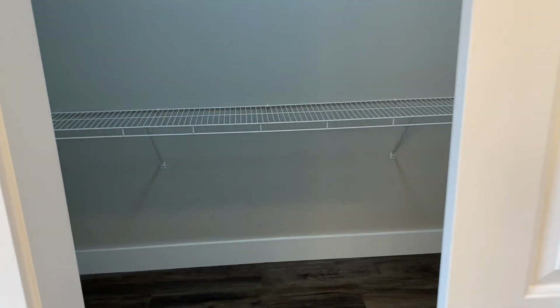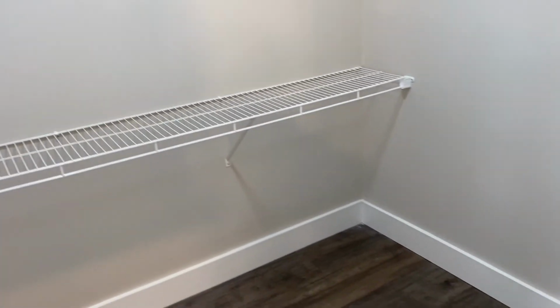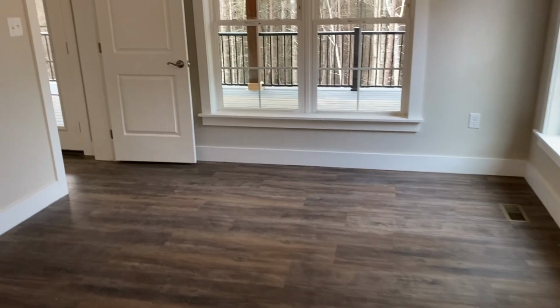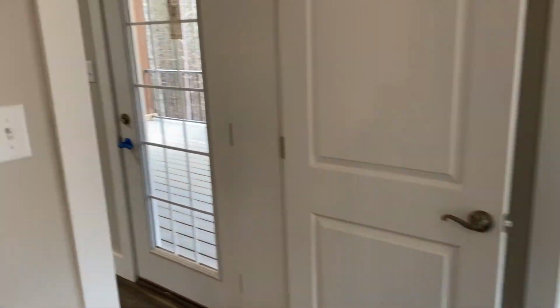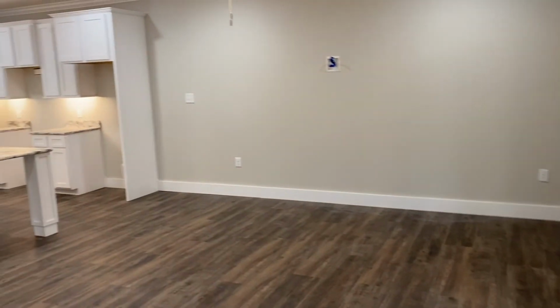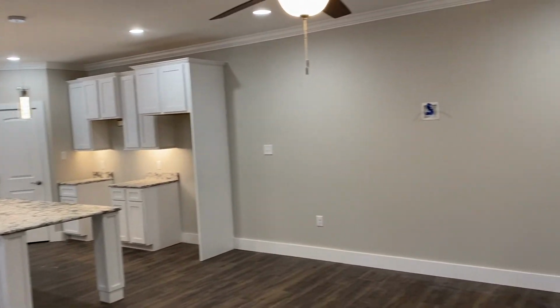And then right off the bath is the walk-in closet, which you can customize. A lot of space here. We did this luxury type flooring that is minimal maintenance, and there's no carpet in this house, so no issues with allergies or things of that nature. The main floor is very comfortable. It's a contemporary style, I guess, if you want to describe this house, but a lot of cool features.